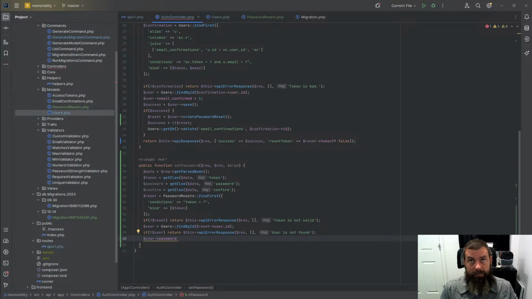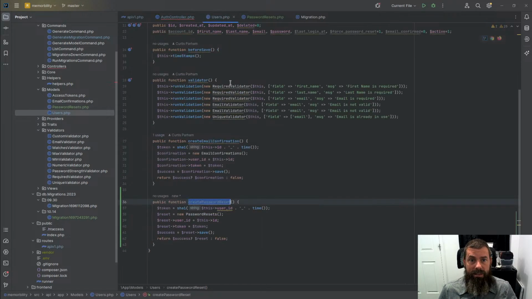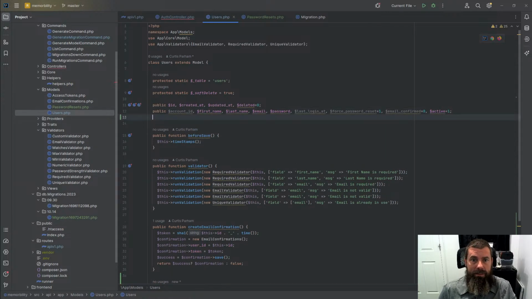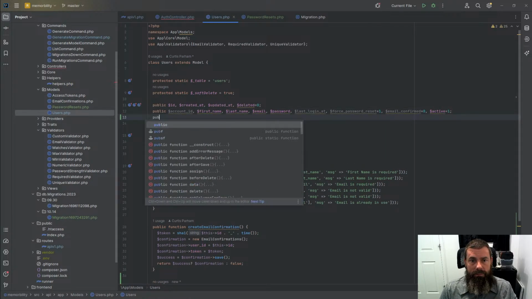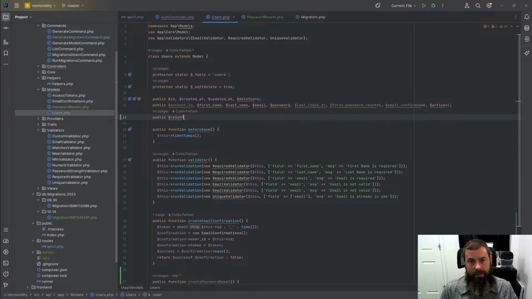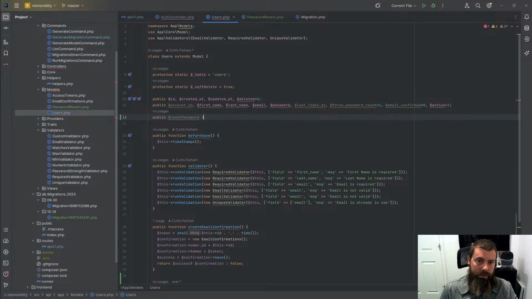I think what we need to do is actually set another property in this where we'll do something like a public reset password is equal to false by default.